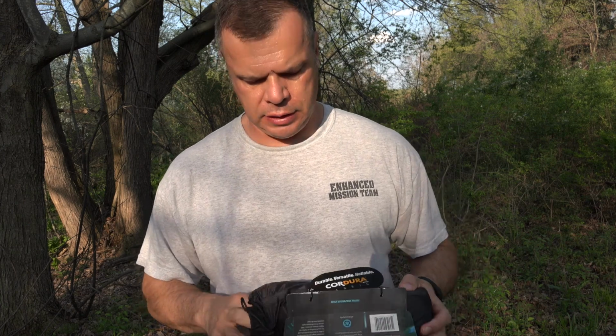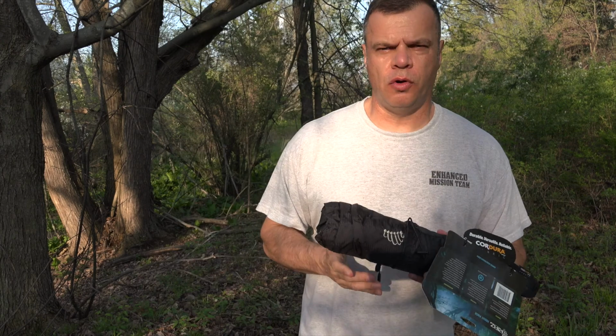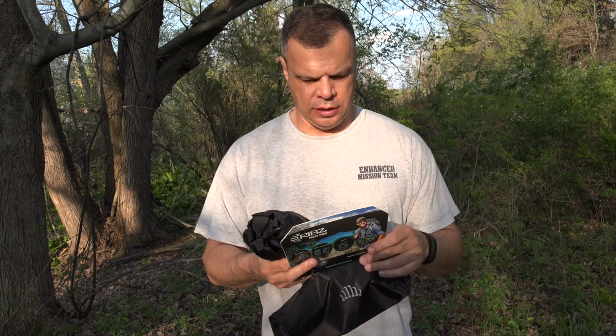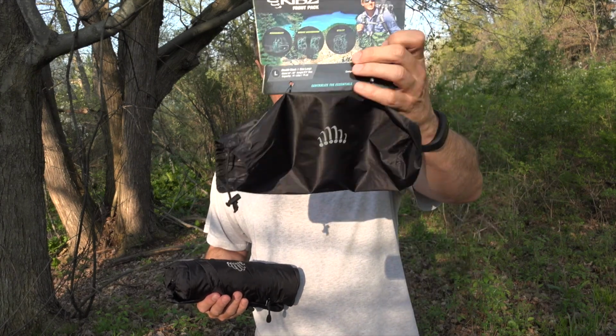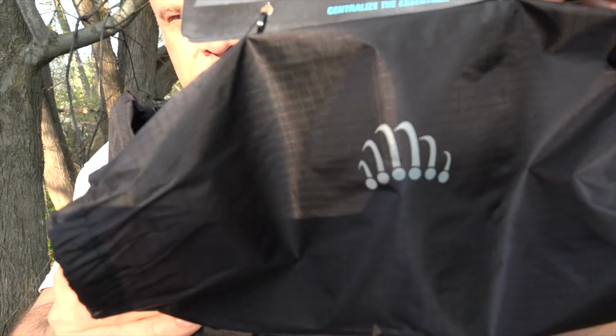Now they recommended to go ahead and fill the pack up before you fit it, but I'm gonna try and see if I can do it right here on camera before I fill it up and get it ready for use. It comes in this little carry case, and you can see the Ribz there.